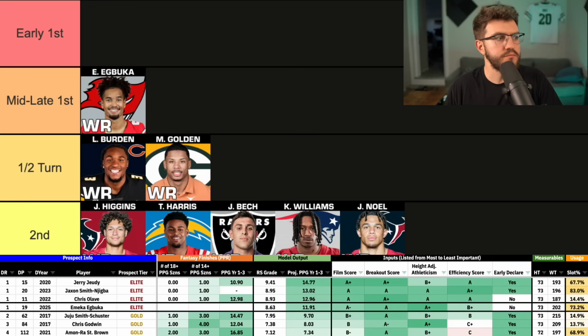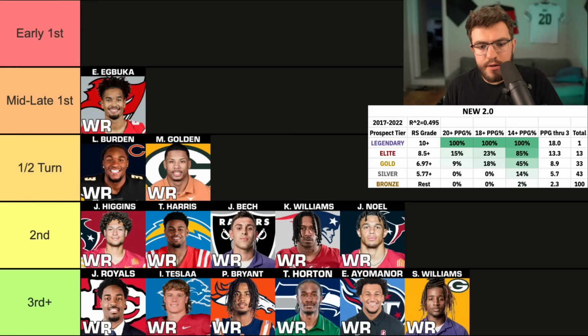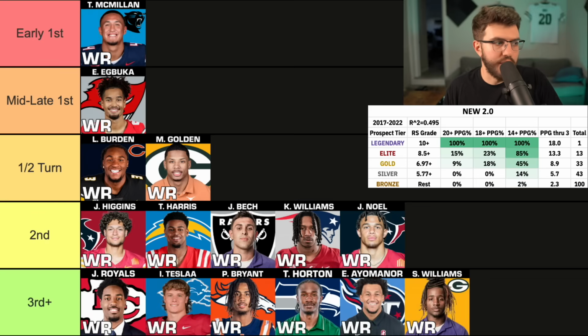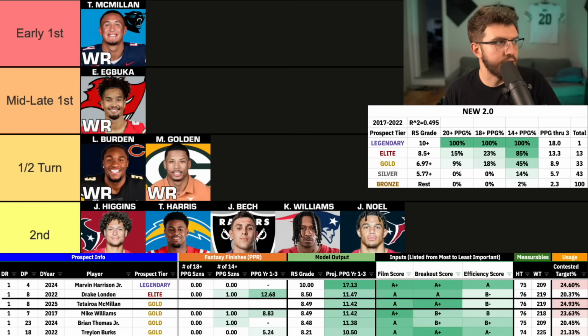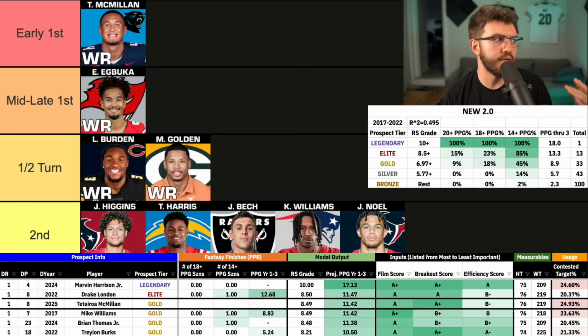Then our next receiver we have here is going to be Tet McMillan at wide receiver 2. He just barely misses the gold threshold. Just barely. And I will say, again, the thresholds are there, but they're also subjective, right? You're just making thresholds based on what these clusters look like. At the end of the day, Tet McMillan is 8.49. He is within a 10th of being an elite wide receiver prospect. That's why I gave him, Drake London's in here, Marvin Harrison Jr.